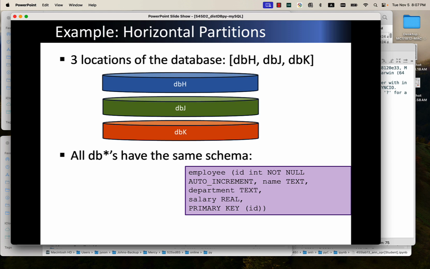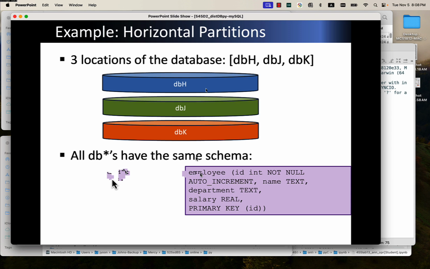DBH may be on a Google Cloud server, DBJ may be an Amazon Cloud server, DBK may be a remote site server, so it could be a Raspberry Pi database. All right, so given the same schema, the data can be distributed into multiple databases.